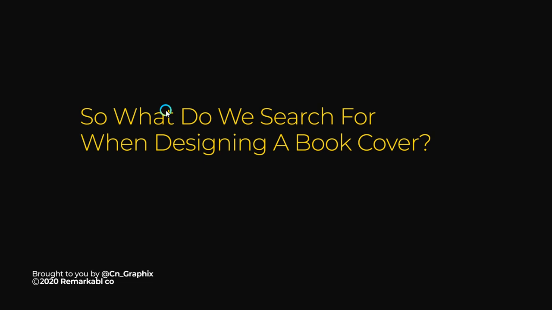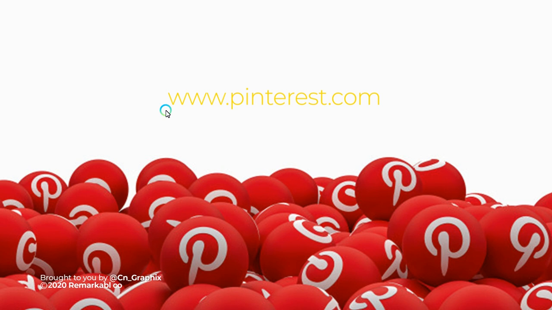So the second one is to find inspiration. Search for similar books that have been designed in the past and gather references. References are basically examples of different book covers that have been designed in the past that are specific to the genre or the type of book or the topic of the book that you're trying to design. A good place to find inspiration is Pinterest. Pinterest has been my go-to website, where they share a lot of ideas based on any creative industry. You find references, things that have already been done: flyers, posters, logo design, name it, videos, a couple of things.